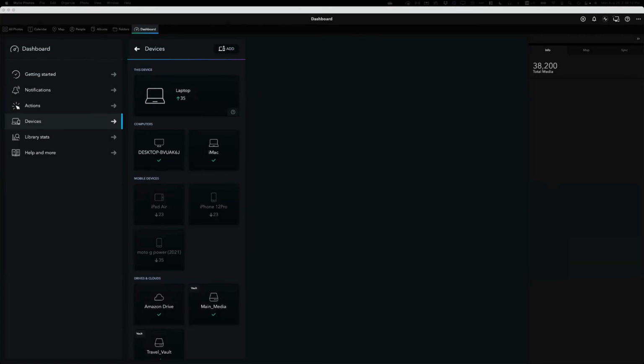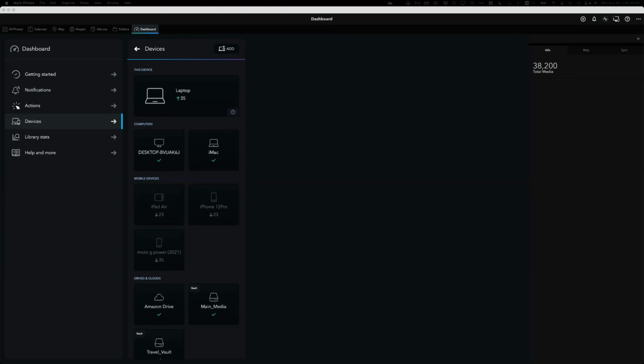And one thing that I want to emphasize as you're getting going with Mylio Photos is to take it in baby steps. This is a big program with a lot of flexibility and a lot of options, and it can be overwhelming to learn it from the start. So pick pieces of it, learn little bits at a time, and don't feel like you have to use every single aspect. I think that's the thing that trips most people up: you see all of the options and you want to use everything and then you get overwhelmed. Use the pieces that make the most sense for you.